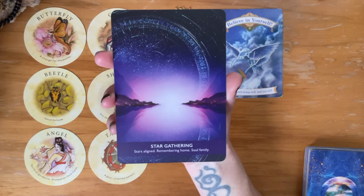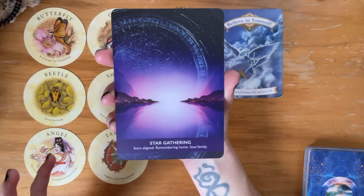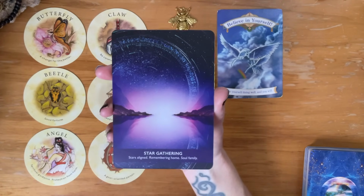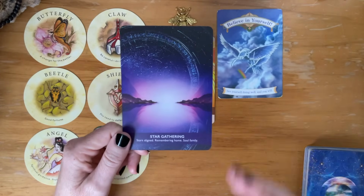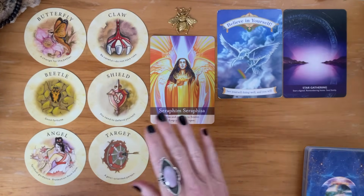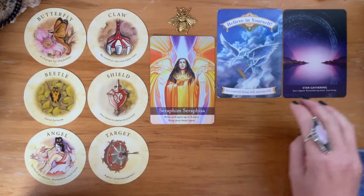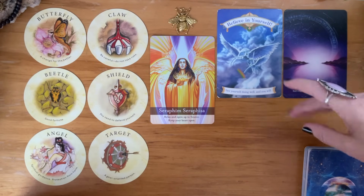Star gathering, stars aligned, remembering home, soul family. This is the message. This is your divine guidance right now, pile number one. You are a part of the divine. The angelic realm is your soul family. Pile number one, you're an angel incarnate.